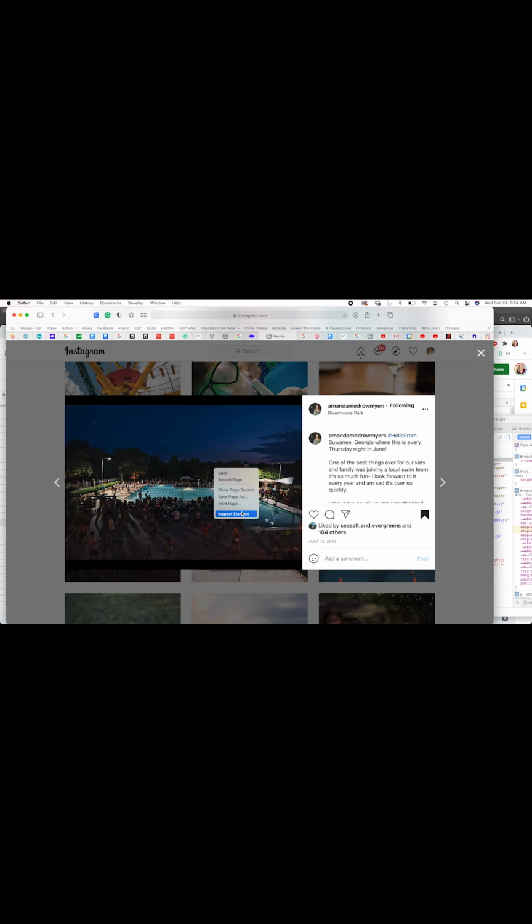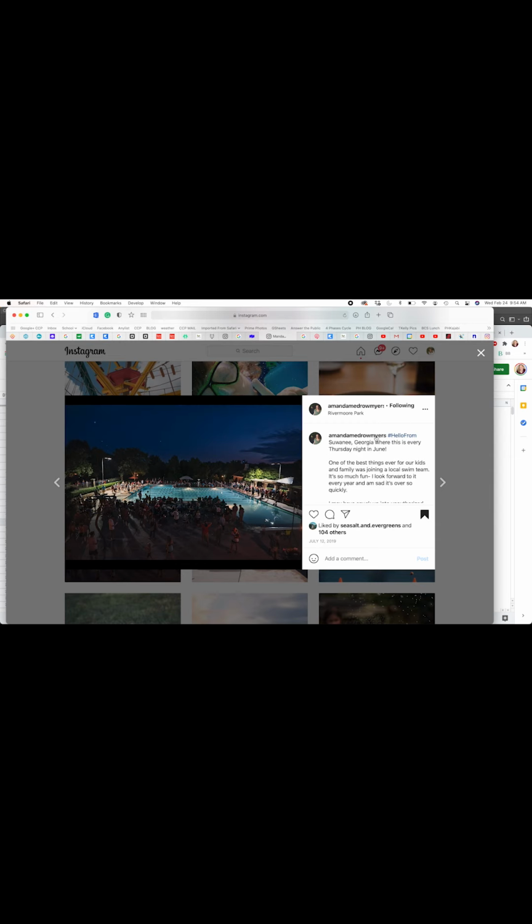So let's go to inspect element. We're down here at, is that it right there? Okay, here we go. Rivermore Park pool deck at night during a swim meet taken by Suwanee photographer Amanda Myers. The Gwinnett County Swim League is a summer staple for Suwanee families. Do you hear how keyword rich that is, you guys? Remember, this is my image alt text. That's what I added. This is my caption. It's very different.